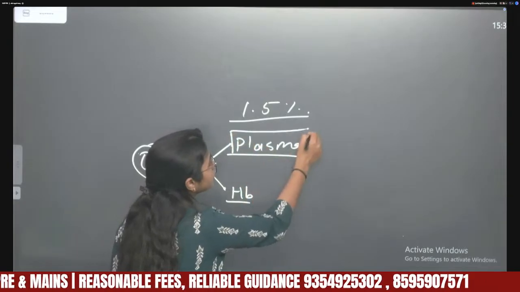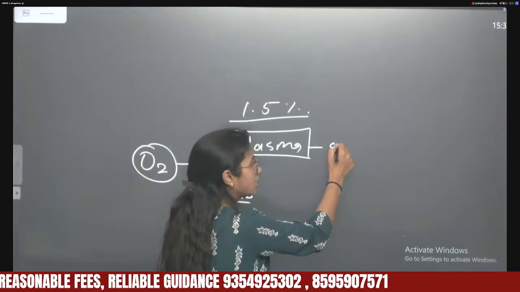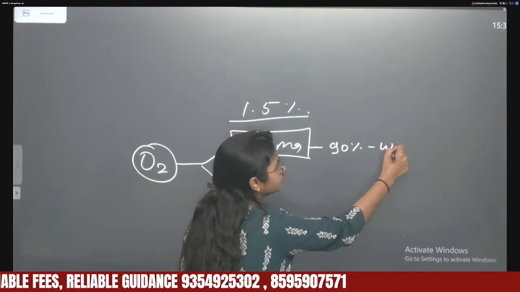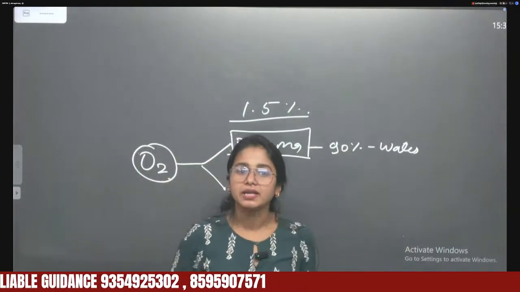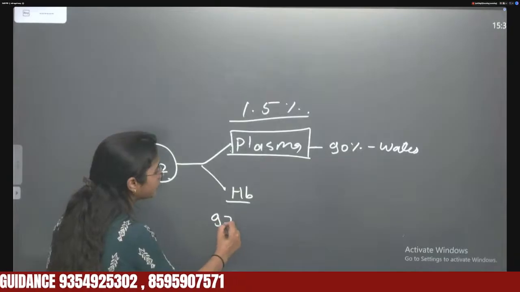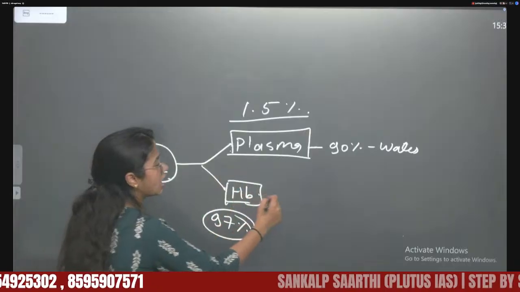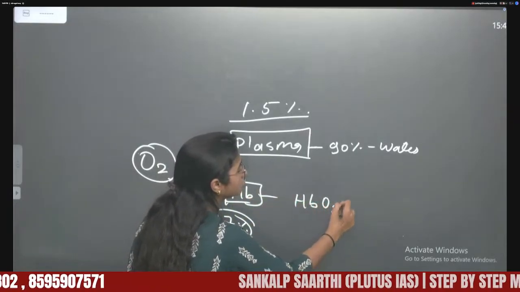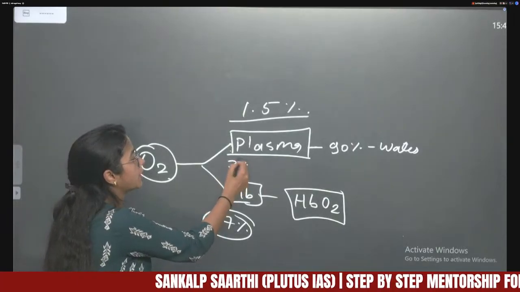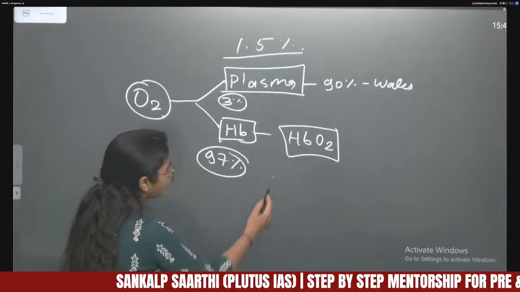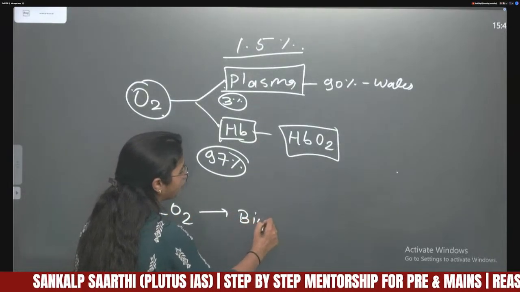So what do we know? The plasma has a major, like what is the composition of the plasma, blood plasma? 90 to 95% is water. So obviously oxygen will not get dissolved with respect to the plasma. That is why 97% of the oxygen binded with that hemoglobin and Fe2 plus state and carry in the form of HbO2. है ना? Or only 3% is actually through the plasma. While when we talk about the carbon dioxide is actually transferred maximum in the bicarbonate form.